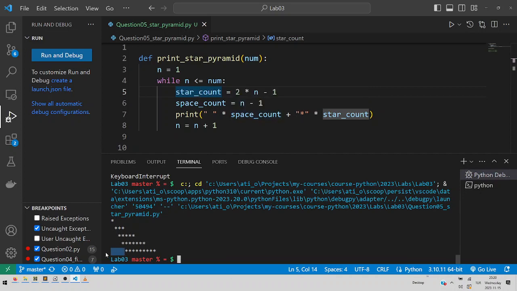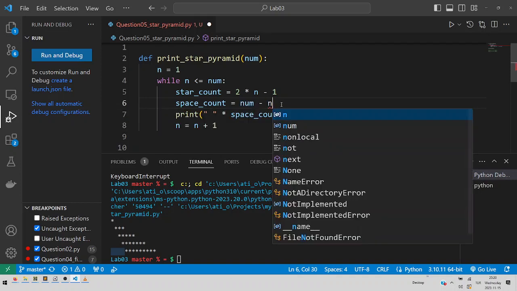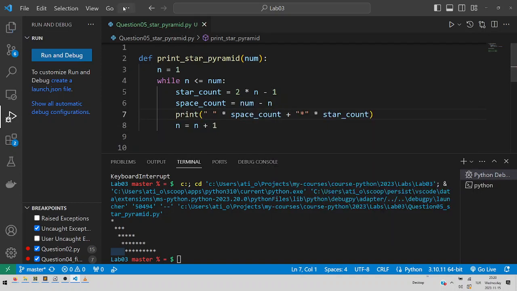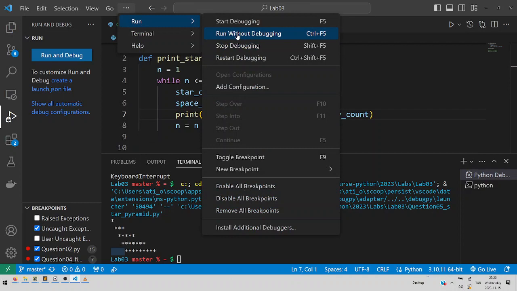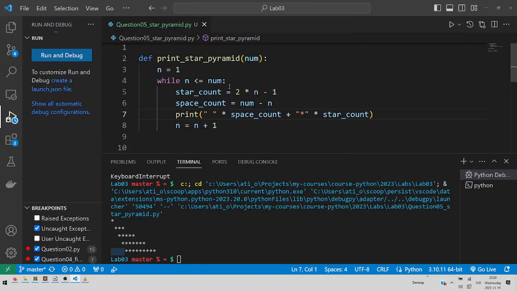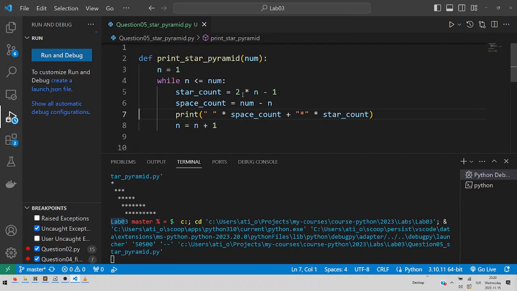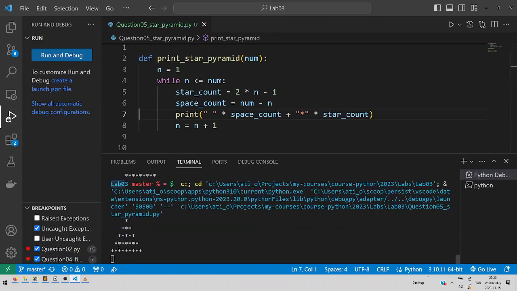Star count is correct, but space count is, oh sorry, num minus n it should be, since we should start with the larger number. Yeah, it works.